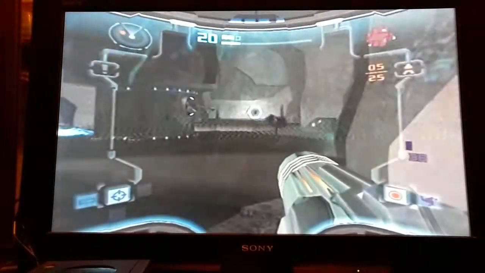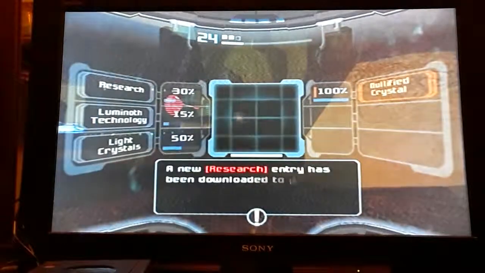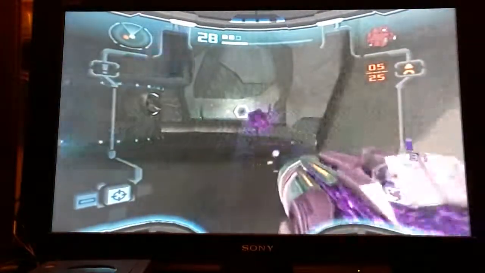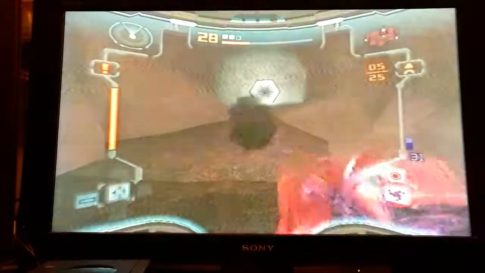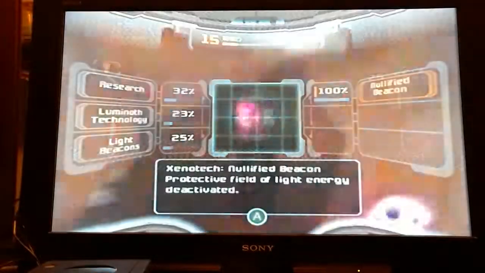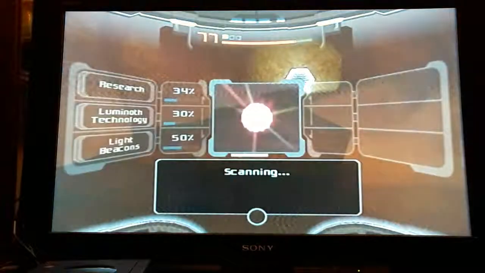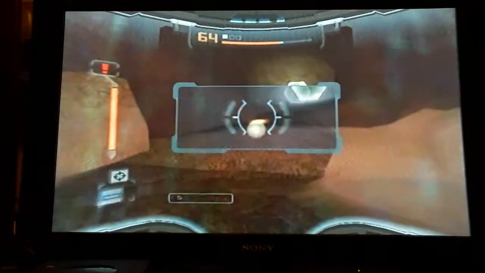Dark is strong. But here's another type of crystal, the deactivated crystal, or nullified. So with this one, you can just hit it with the dark beam. And then you have the nullified beacon. So these are the beacons that help you get the light. And then this is a regular beacon. Lumen off light.